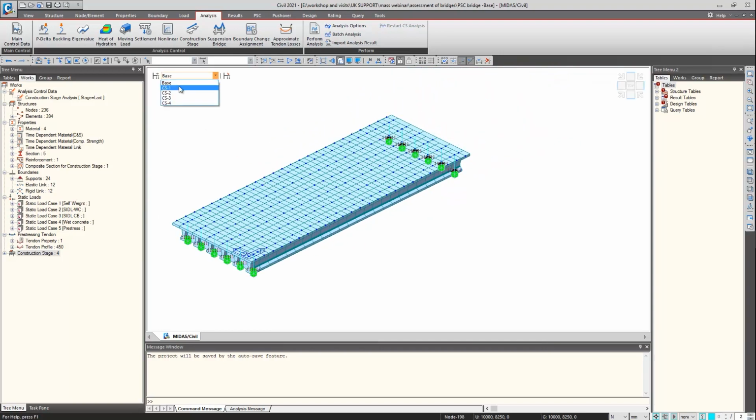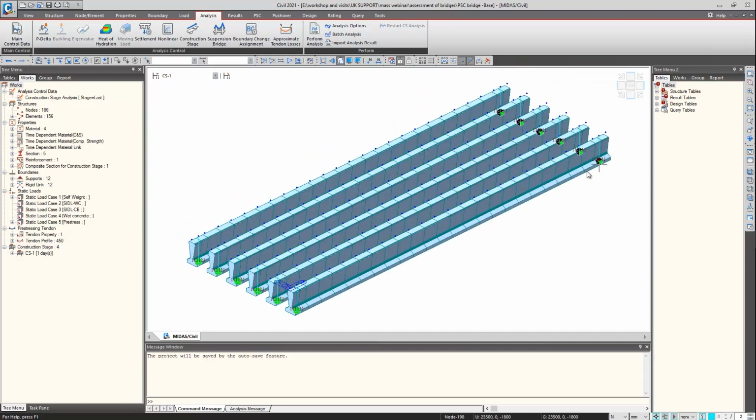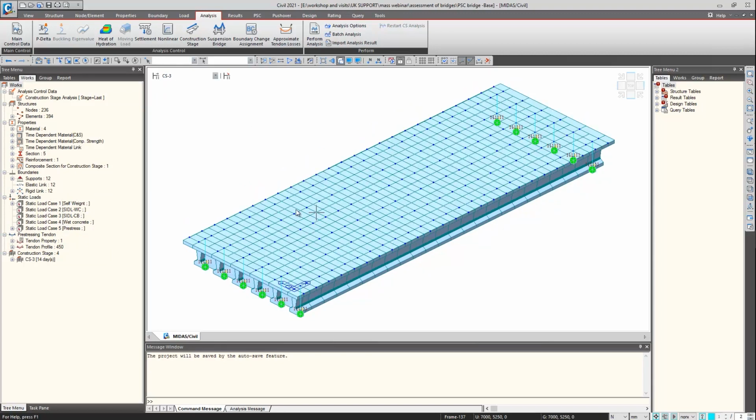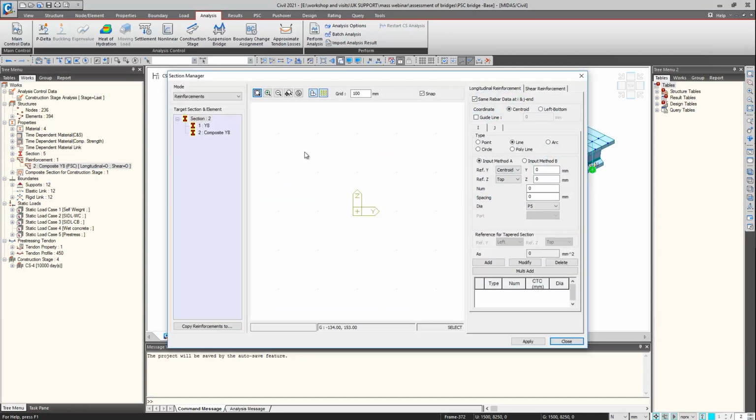In stage 1 only my longitudinal girders are activated, then in stage 2 the wet concrete load is applied, then in stage 3 the sections become composite, and stage 4 is a long-term stage. We have also defined reinforcement for our composite girder.